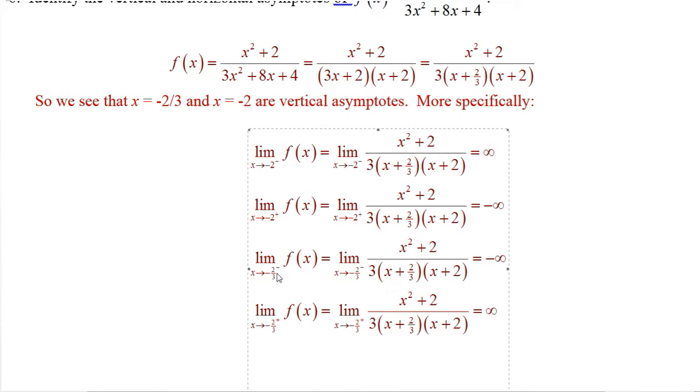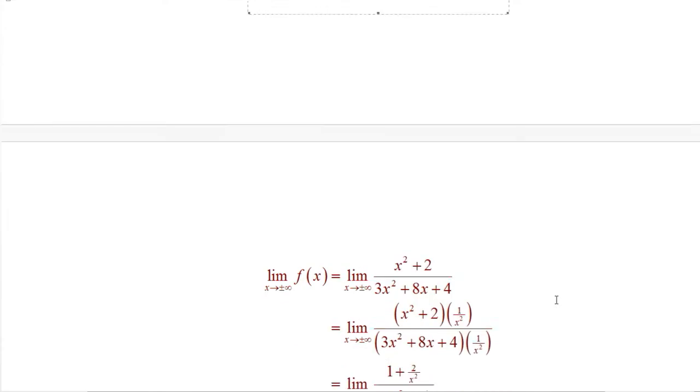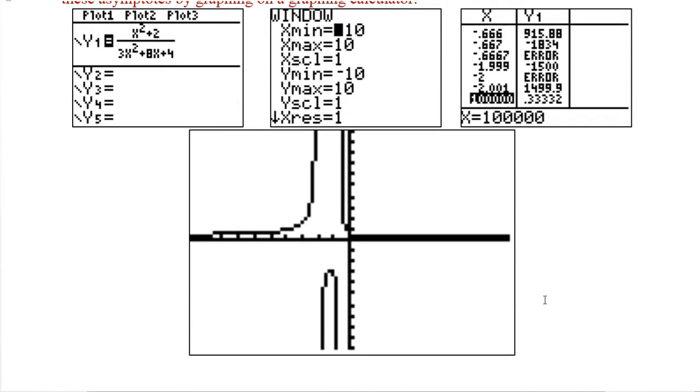Whereas if you put in a number a little bit less than -2/3, that limit from the left will make that factor negative. All the rest is positive, so it goes to negative infinity. Of course, we can see this in a table here as well, or a graph. Here's a graph, and we see those vertical asymptotes here, -2/3 and -2. And we see that if we plug in -2 or -2/3, we get error messages. But if we plug in stuff that's close to it, we see this asymptotic behavior.